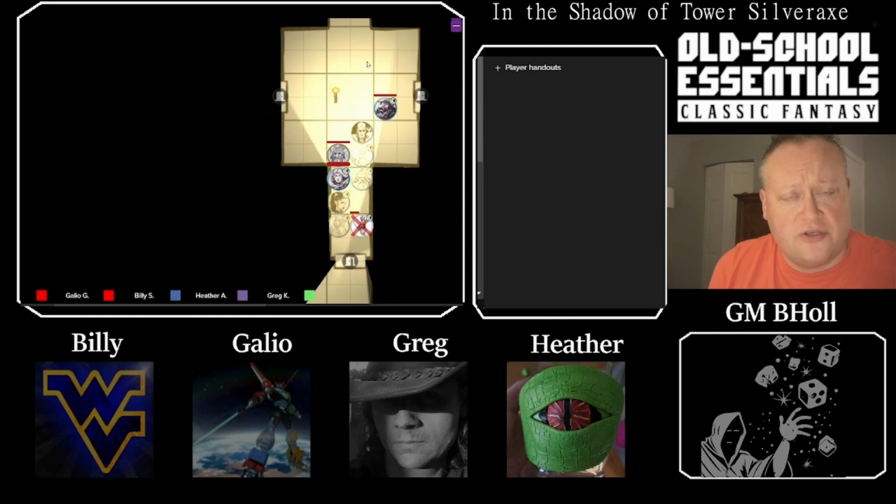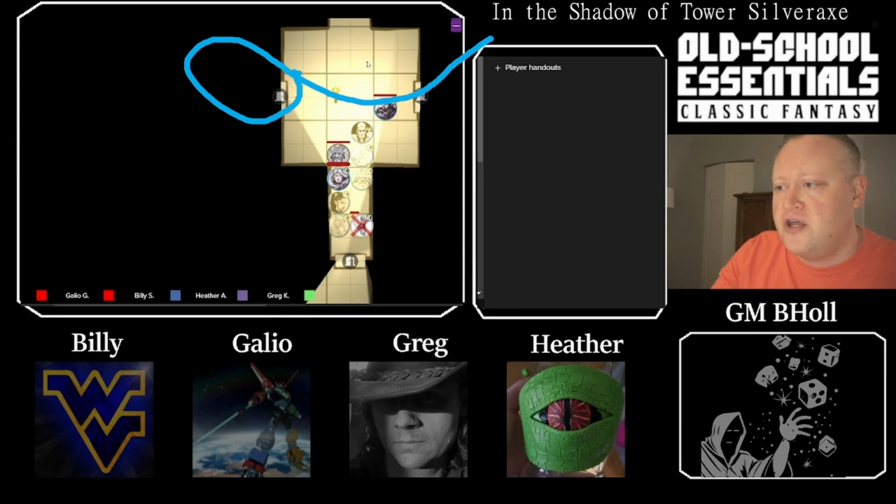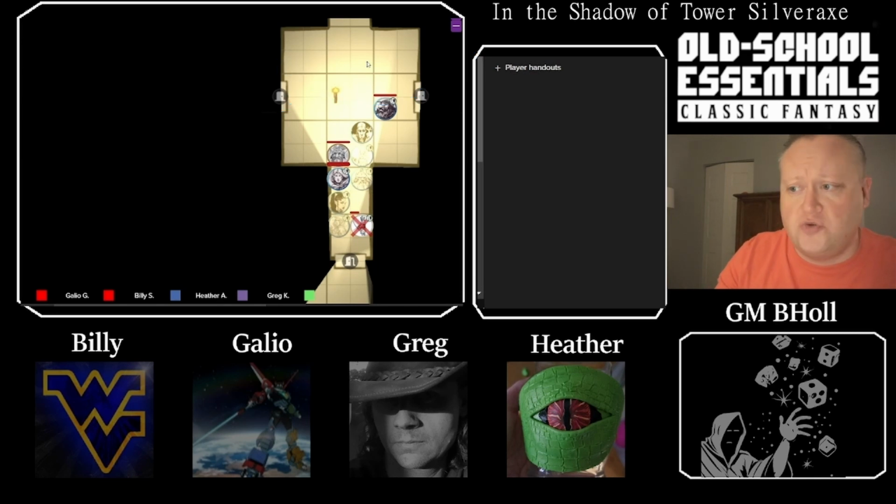We are playing through In the Shadow of Tower Silveraxe. If you ever plan on playing through that, especially as a player, I would recommend not watching this episode, okay? Or really any episode, because I only show actual footage of my games. Anyway, so we have here in the module, this is room 12 of the Mount Kozengi Ruins, an early level dungeon, that there is a trap right here at this door. And the module states that as soon as someone opens it, they will be hit by 2 darts for 1d4 damage. No save, no nothing.